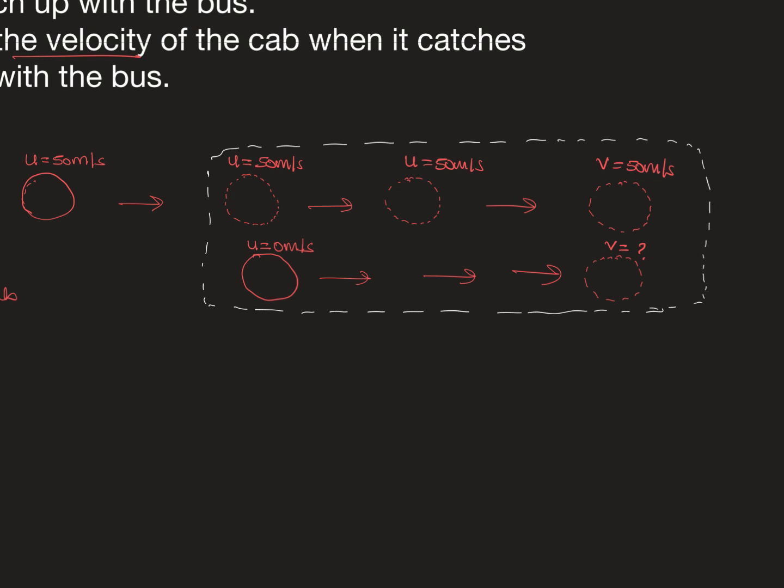This is what is important for us, okay? That is, for answering our first question, it asks us the time taken for the cab to catch up with the bus. That is, how long does it take for the cab to catch up with the bus? Here, this is the first time they meet, but at that point, the cab was at rest, the bus was moving.